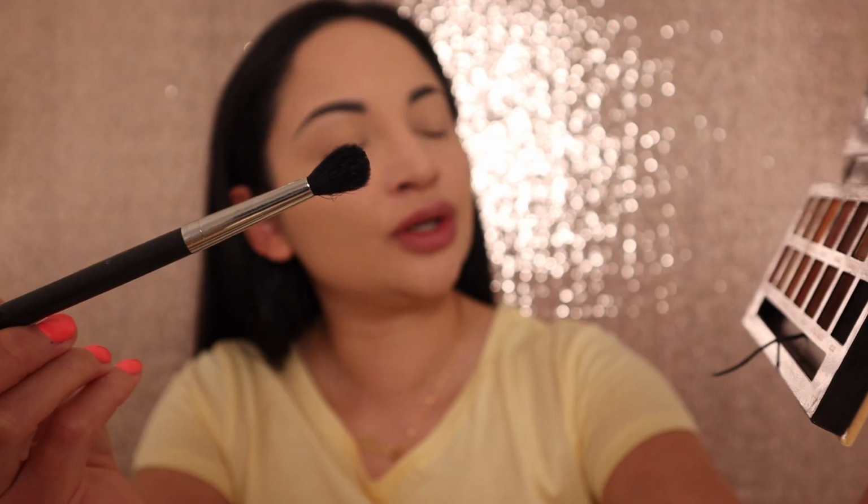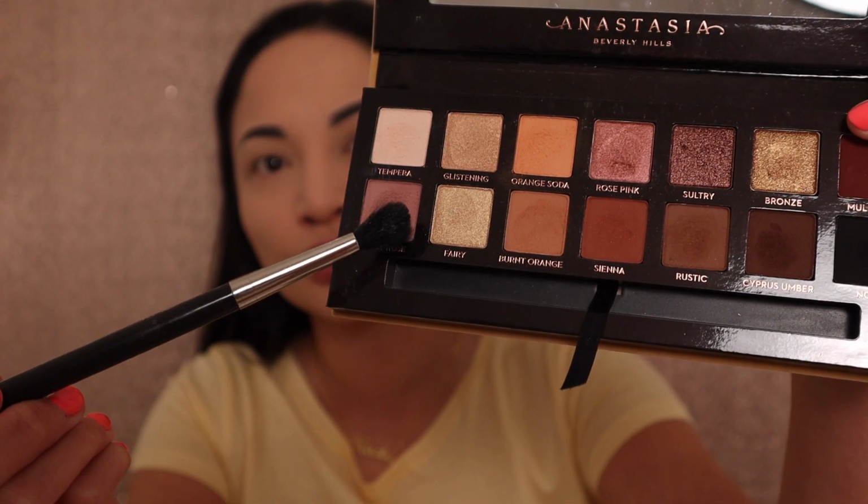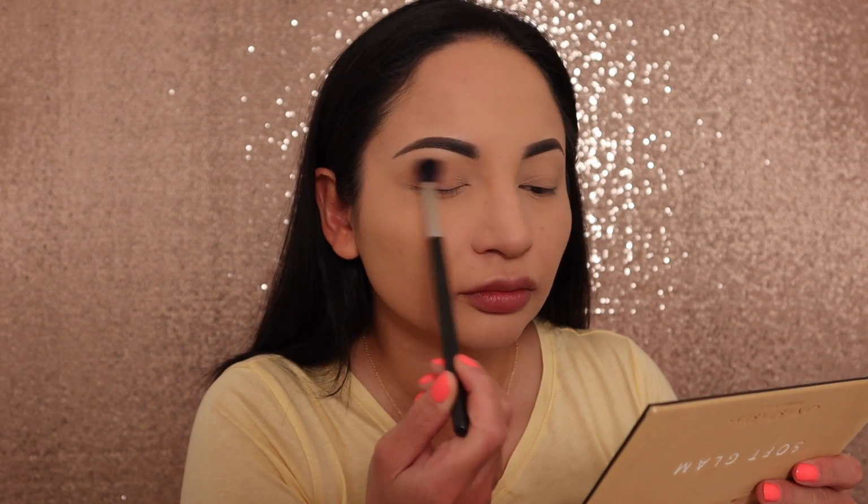The palette I'm using today is the Anastasia Beverly Hills Soft Glam Eyeshadow Palette. I'm going to use this shade here, Dusty Rose. Use the MAC Brush 224.